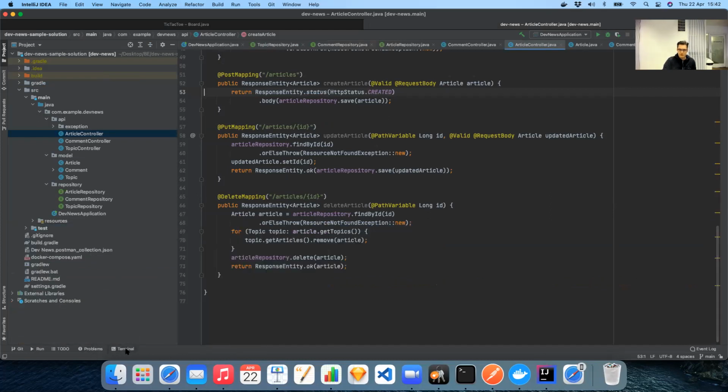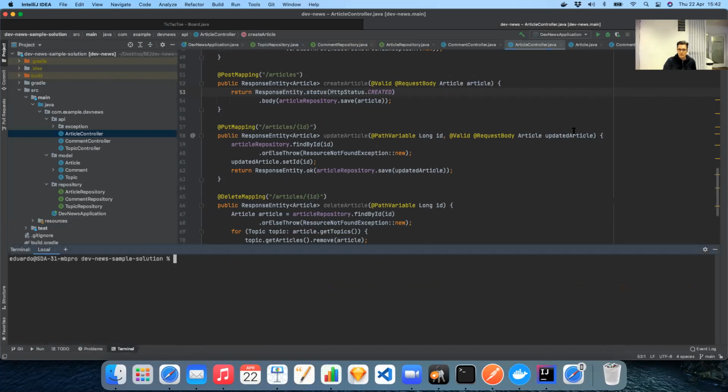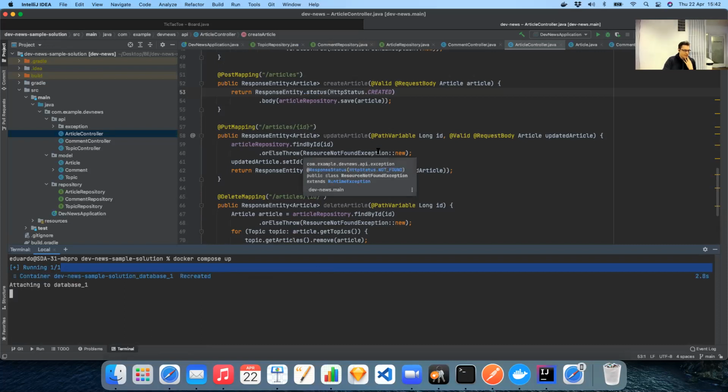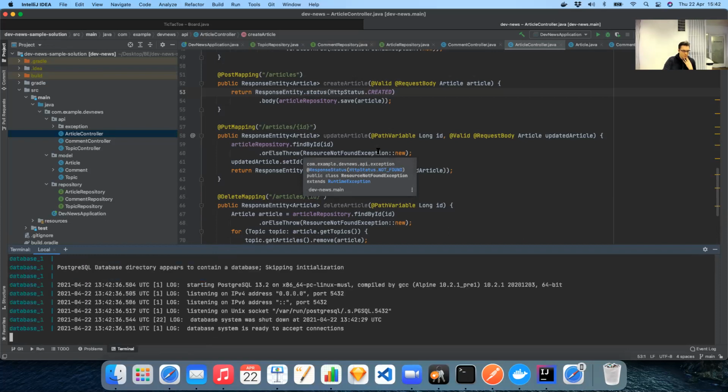And let's see if I still, maybe I have to do this right. So yeah, as you've seen before, we have to start the database and all that good stuff. And now it's active.